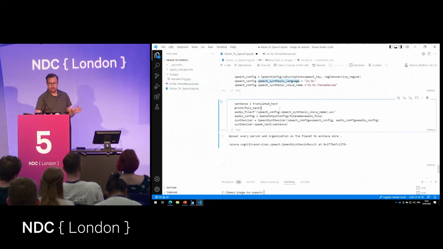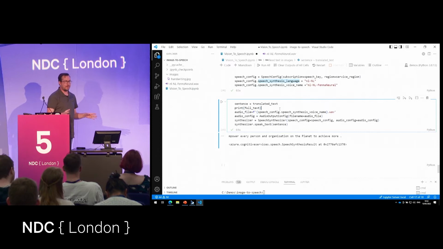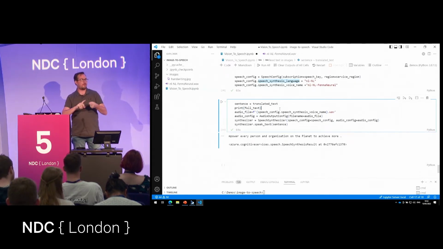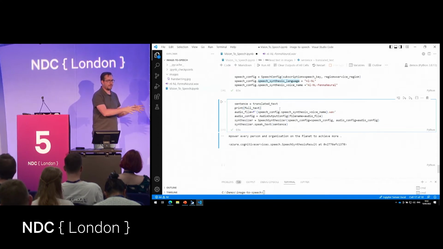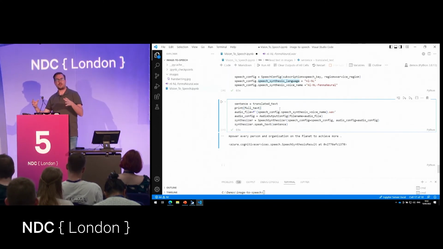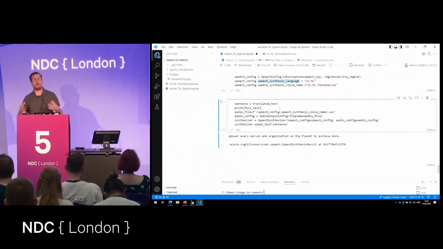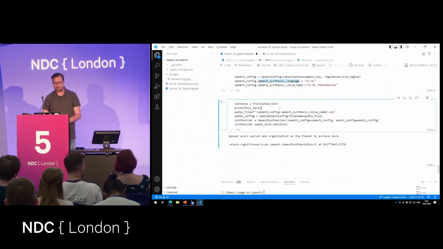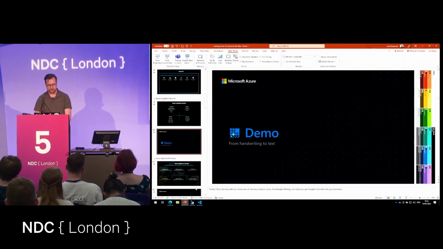So cool. So in 5 minutes, or maybe 3, I went with 3 API calls from a piece of text with handwriting on to a WAV file of someone that was speaking Dutch. So that is how powerful these cognitive services are. And you understand this is not production code and so on, but it is just to illustrate what is possible. And there are like 42 of these APIs to do that.